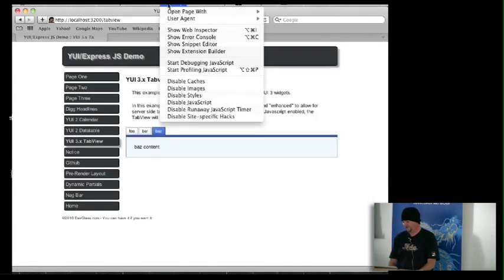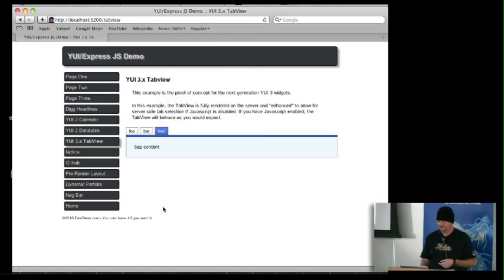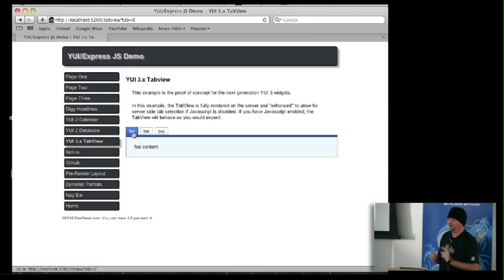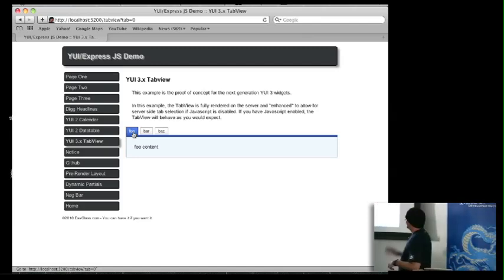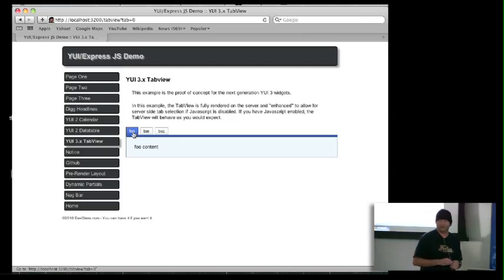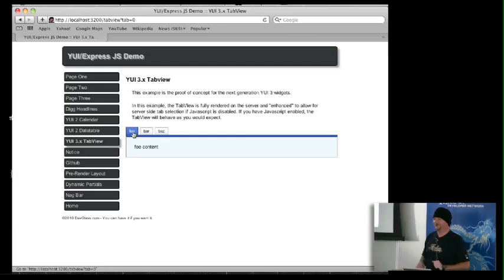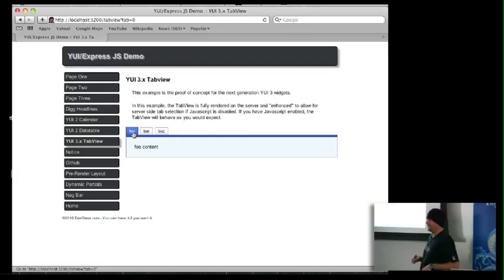So what if I had JavaScript disabled? I still have a TabView, and it still works. That's the awesome part. That's the part that really shows what this is about. It's the fact that I can render this entire thing on the server. I have my progressive enhancement up front because I know this thing's going to work. But if you've got JavaScript, cool, go right ahead. Do your thing, light it up. Let me click my tabs.